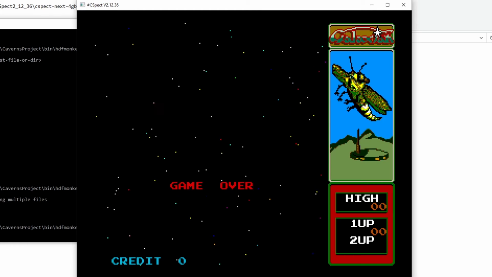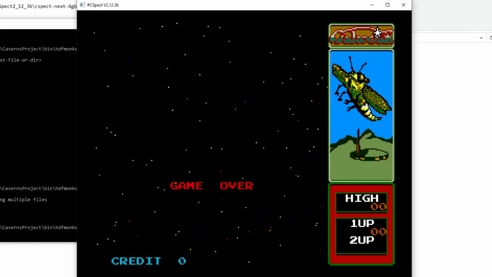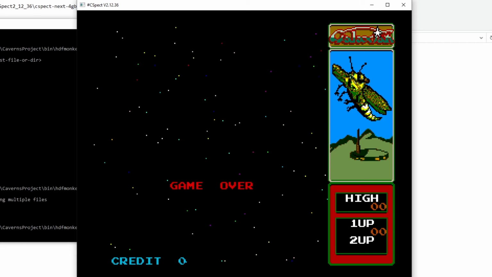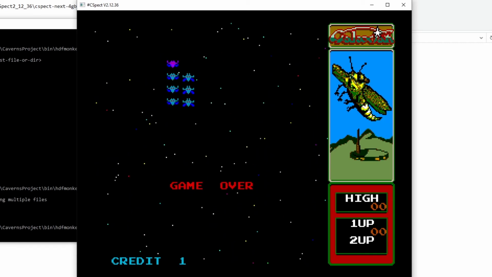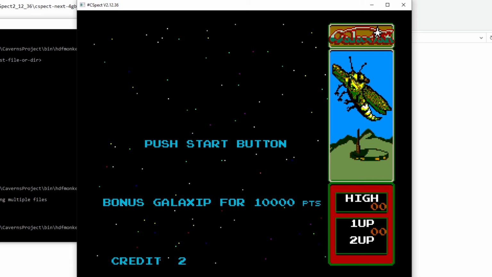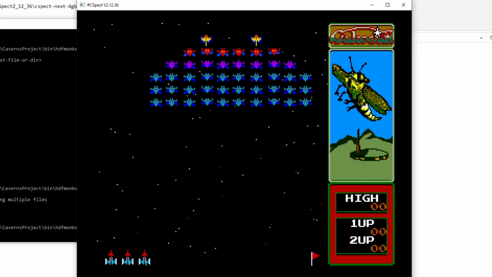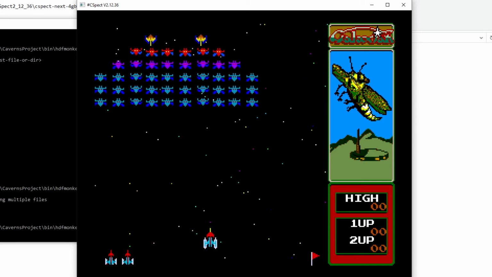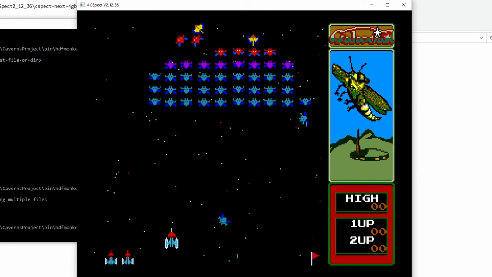Straight away on the right hand side you've got a scoring panel, which is a bit different. There's some game settings that you can play around with, and then spend a bit of time fiddling around trying to find the right keys to start the game. So first put some credits on, then find the start key, and the game starts up. And then trying to find the left, right and shooting keys. And the game starts off.